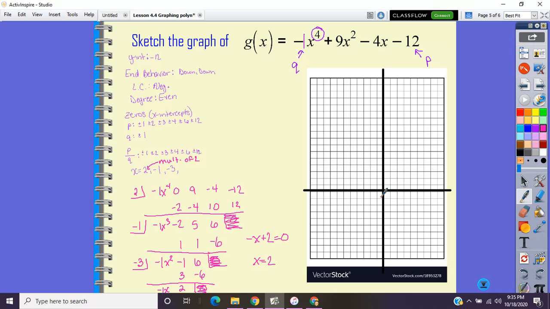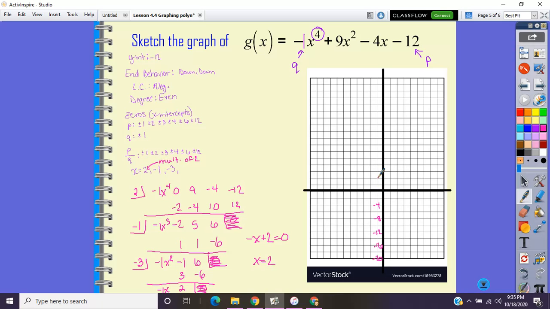So let's see how I did as far as graphing. 1, 2, 3, 4, 5, 6, 7, 8, 9, 10. So I might go by 2s, but remember if you go by something other than 1, you need to label it. So -2, -4, -8, -12, -16, and -20. So I'm going by 2s, I just want every other one.